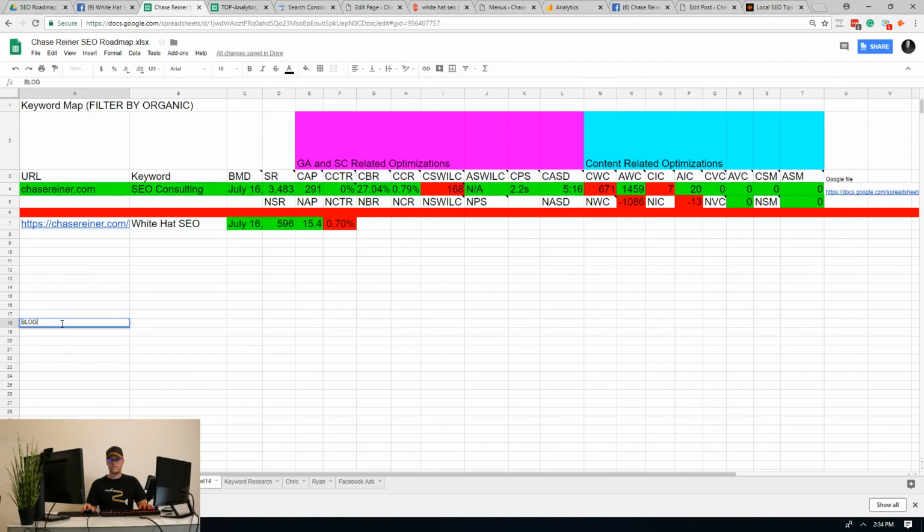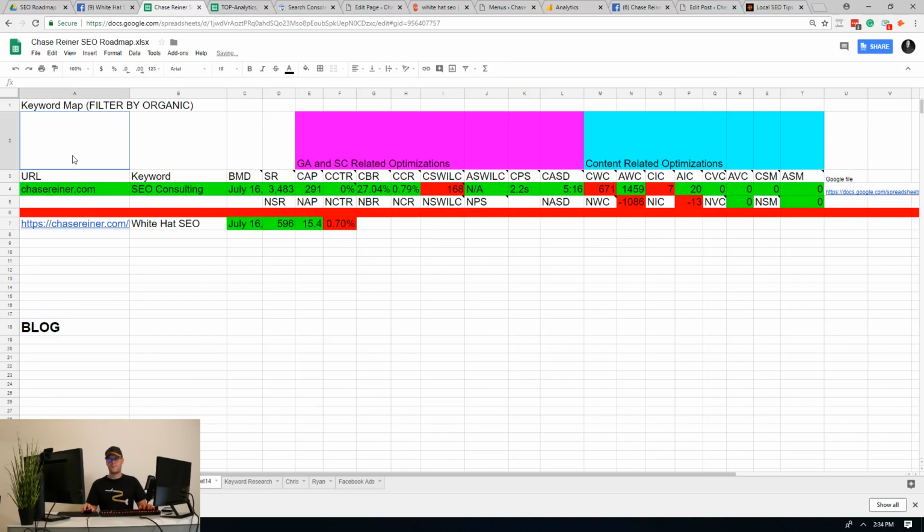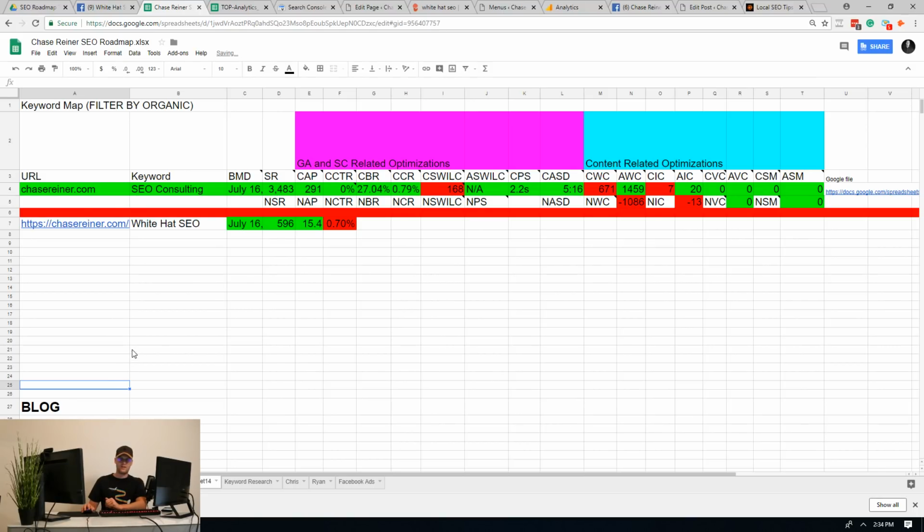So we also want to keep track of what pages are blog type pages and what pages are landing page type pages, because we kind of want to optimize those separately. The reason for that is because if we're going to be doing SEO for these different landing pages, the blog usually comes as a secondary concern, mainly because you want to optimize your main service pages before you try to build authority with your blog.